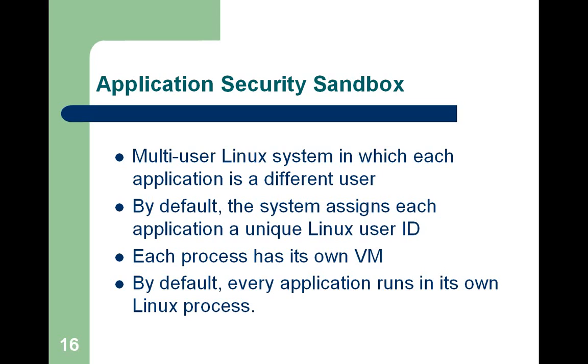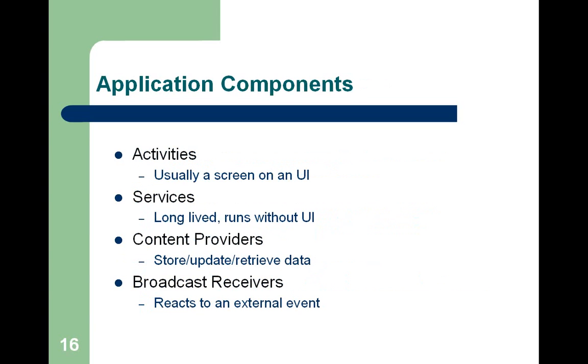So that's how Android manages its security. Okay, we have looked at the application layer, and how security is achieved in an application. Now we are going to look at the various application components which help us to come up with an application. So these are the 4 components in an application.